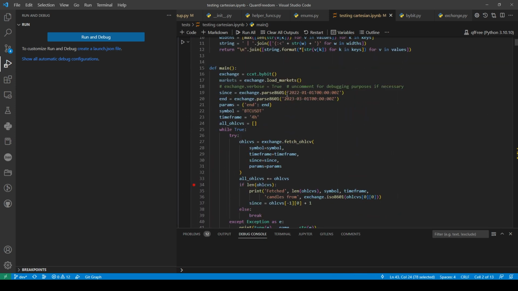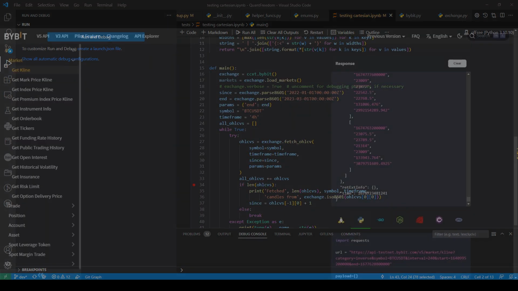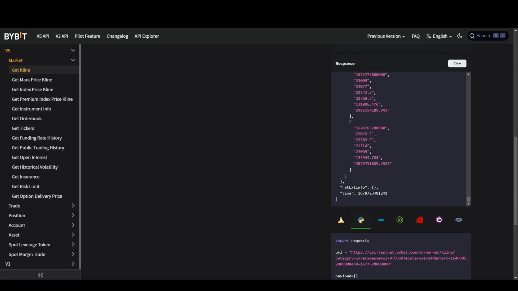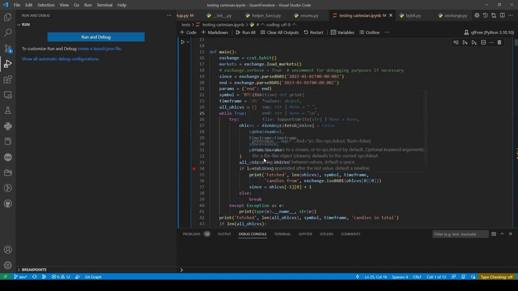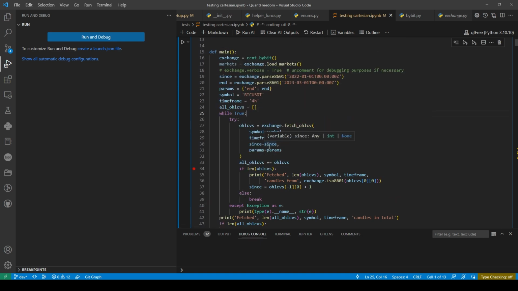So I sent this exact information over to here and it stopped and did the same exact thing. So yeah, I'm gonna have to do this since, this is gonna be weird.